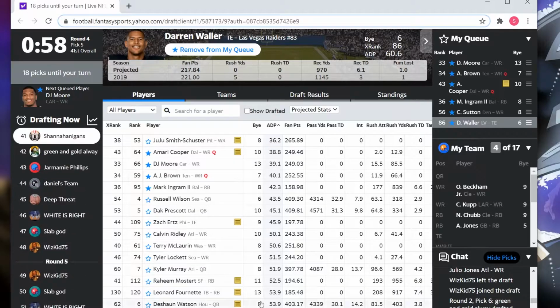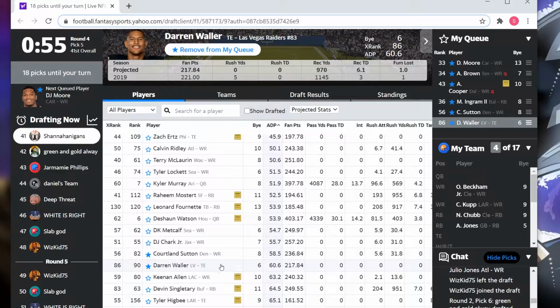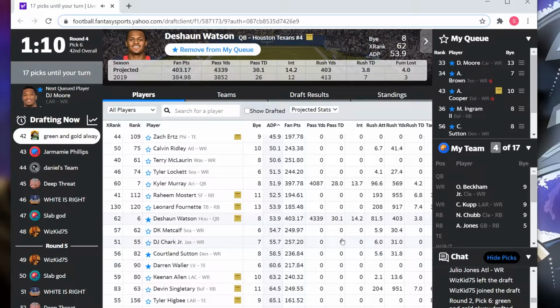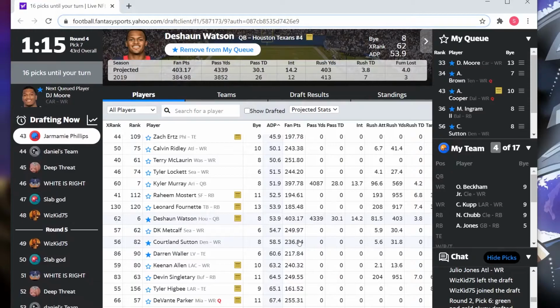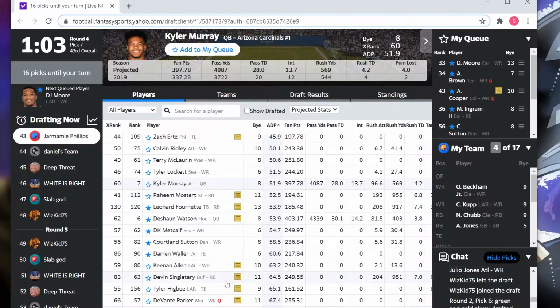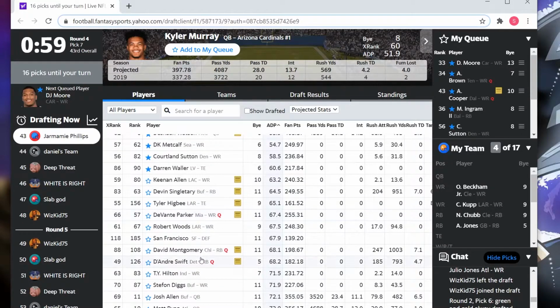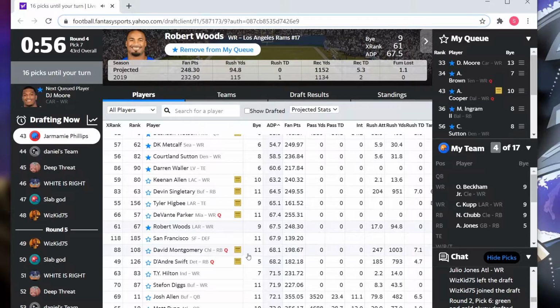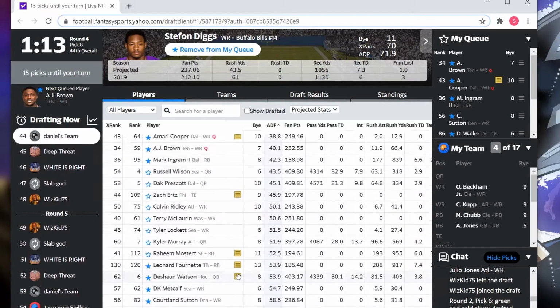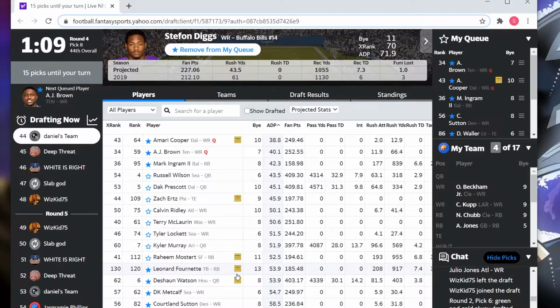So this is where we're looking now. Our next pick is at 59, right at where Sutton's ADP is, DJ Shark, DK Metcalf. Deshaun Watson obviously is the number one player on our board. If he's available in that round, that is obviously where we will be going. A DK, a Leonard Fournette depth piece. A Kyler Murray could be a potential option, although I wouldn't draft him that high. I think that's a little too soon for him. Robert Woods, wow, would that be interesting to get a guy like that?